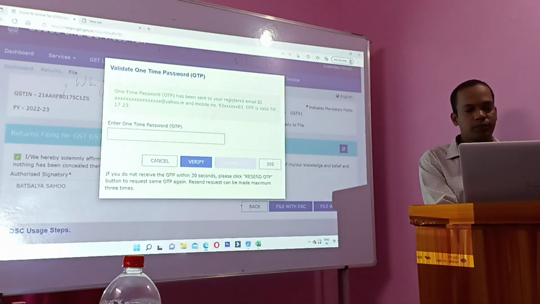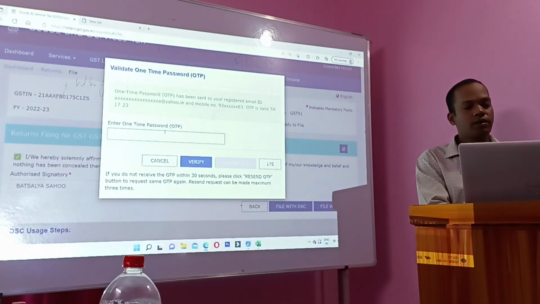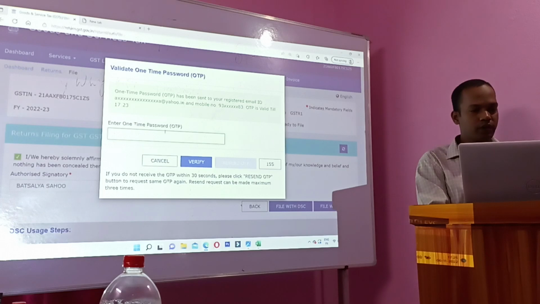Then click on EVC. See, one OTP has been sent to your registered email ID and mobile number, and the OTP is valid till this time. Then you can make the OTP entry here.